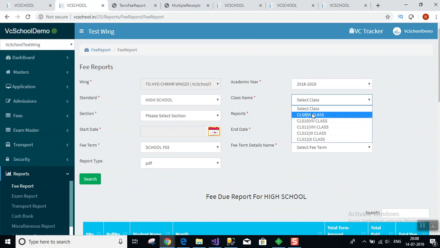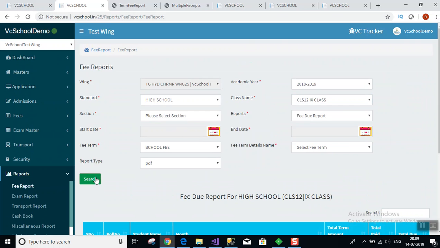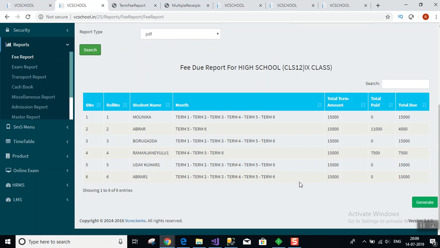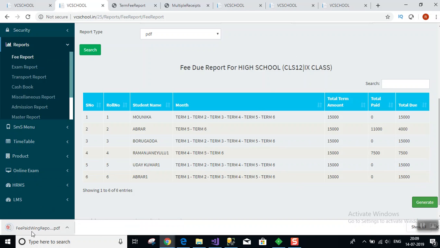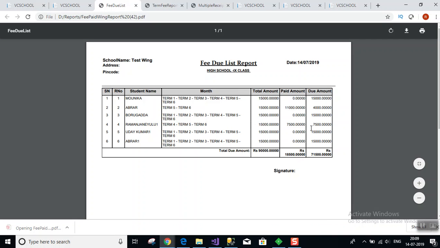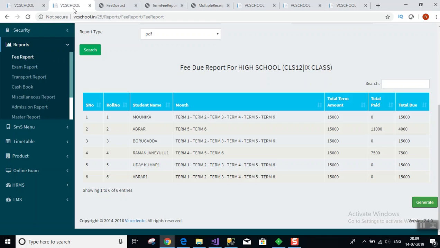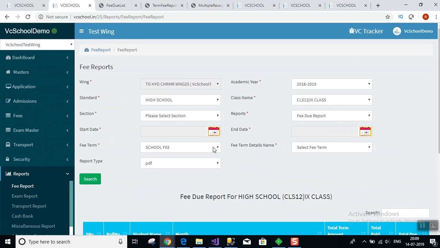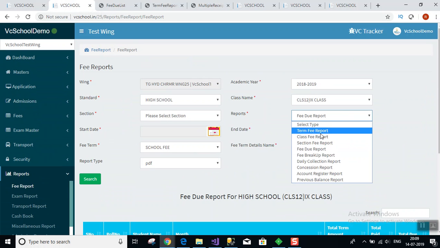If I select class wise, only class wise reports will come. Here also we have PDF generated. This is the fee due report.